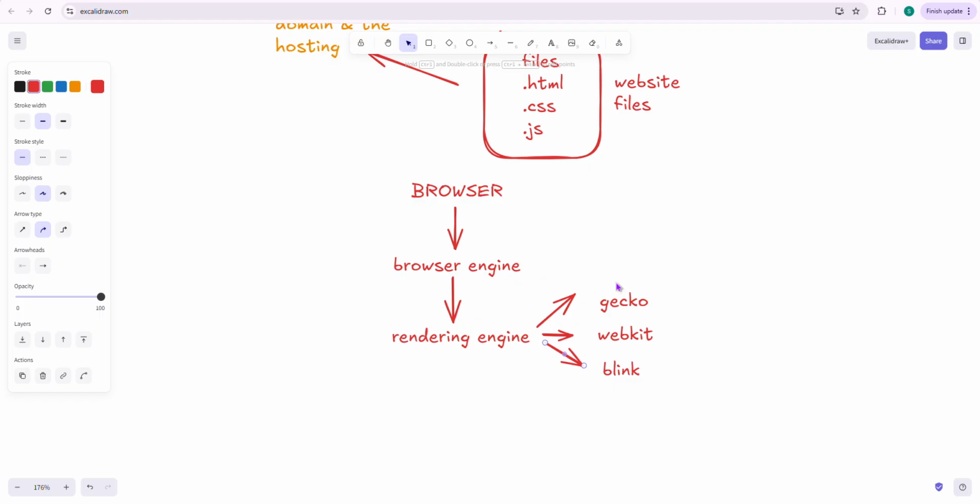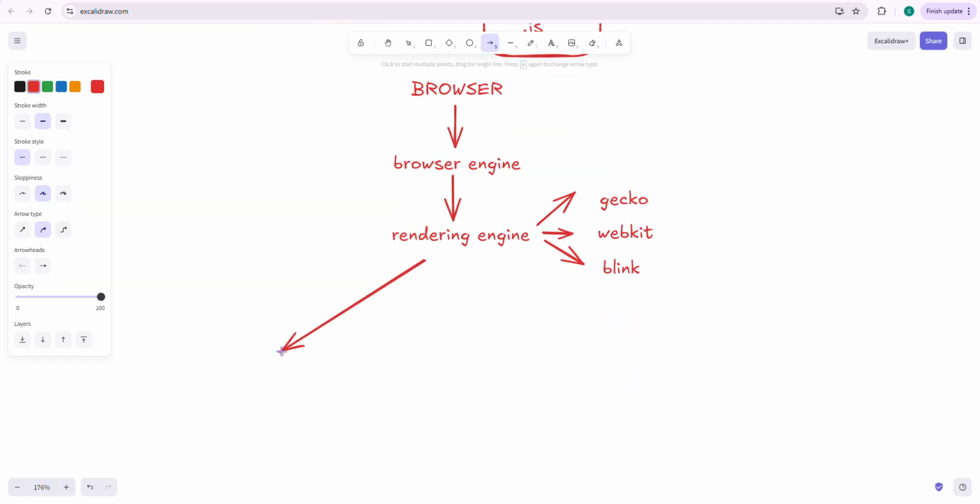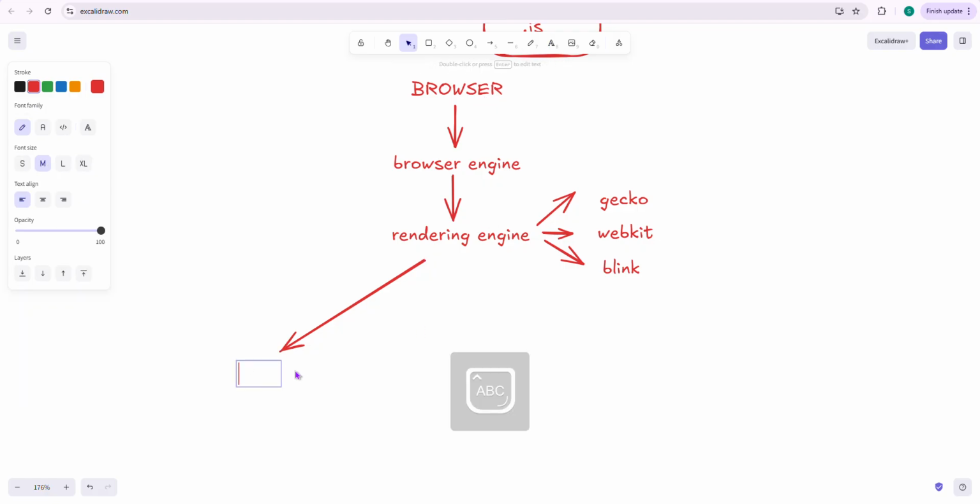Now, all of these rendering engines have three different components. One is the UI, which basically shows how the data will be shown to you. For instance, a Chrome browser is very different from an Opera browser, which is very different from a Mozilla browser.